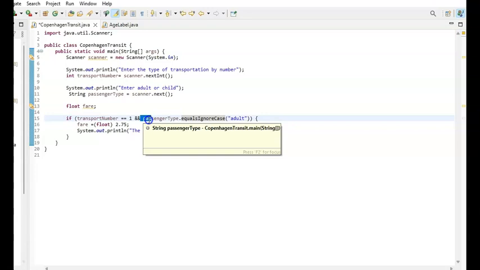I will do a more in-depth video on these data types and how certain things work in another video. So equal, in our case adults, fare 2.57.